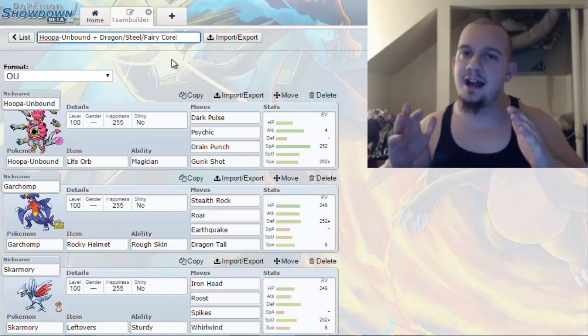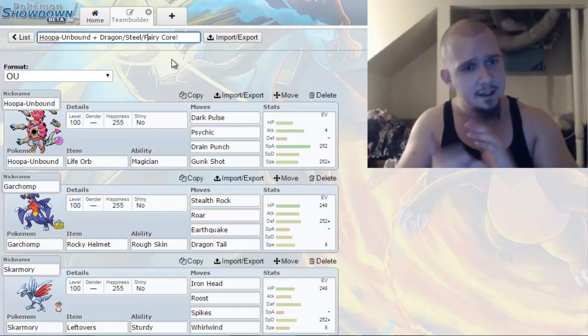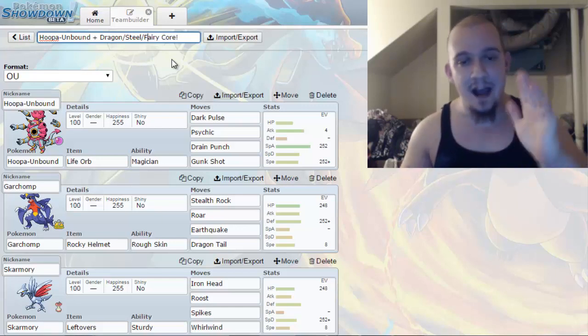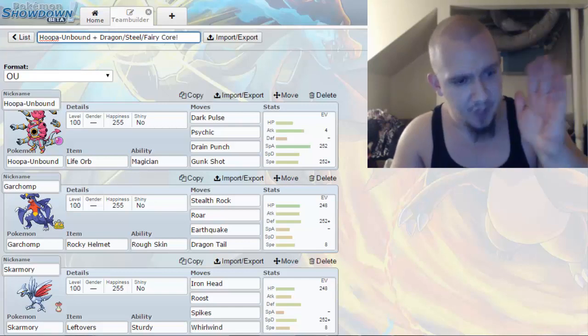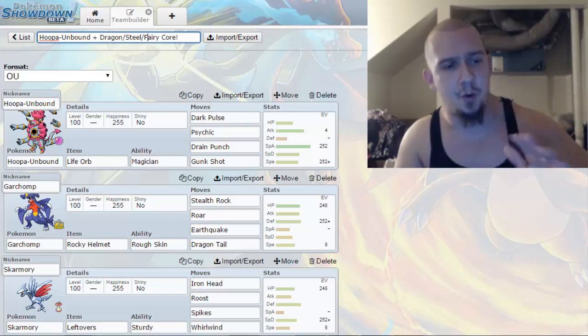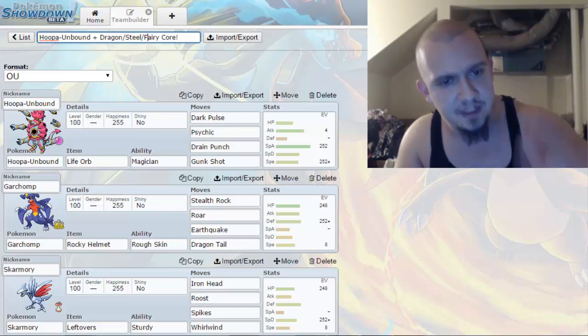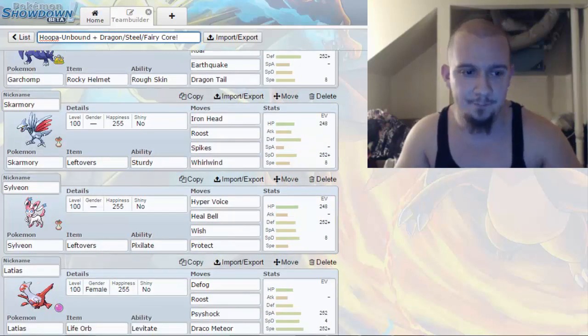I hope you guys try this team out. I tried it out once, as I said, and this team is awesome. Now, I will say, before I move any further in this video, there are some obvious weaknesses to this team. For one, Ferrothorn could essentially stall out this entire team. Not quite, because guess what?